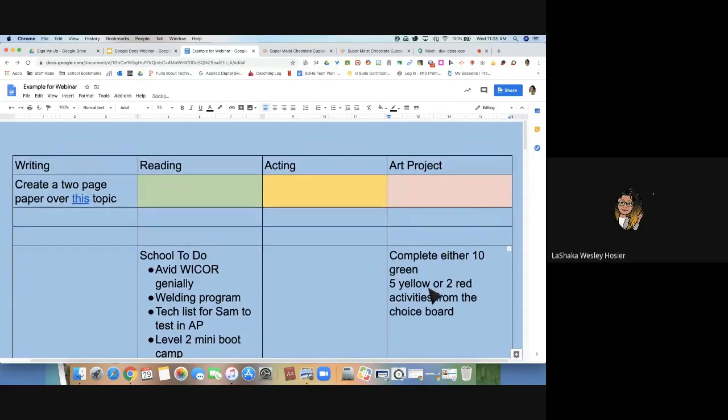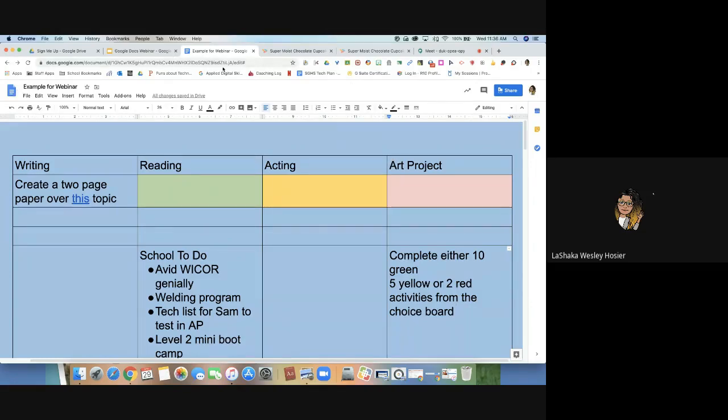So that is a way that you can easily differentiate without having to say, oh, I've differentiated this activity. Because again, your kids aren't going to know that the green ones are the easy ones. I mean, it's not that hard to figure out since you're doing 10 of them compared to 2 red. But some kids would rather do 10 really short projects or assignments, and some kids would rather do one really time-consuming one. So allowing them to have choice is just another way of differentiating in addition to content and product, which is nice. Okay, so force copying.